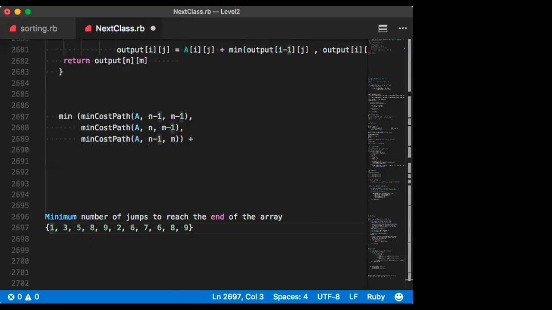Energy 1, energy 3, and he can jump only that many steps. So from this index, he can only jump 3 ahead. From this step, he can only jump 5 steps. What we are finding is the minimum number of jumps so that he reaches the end of this river or lake. But I'm not talking about the frog problem anymore.